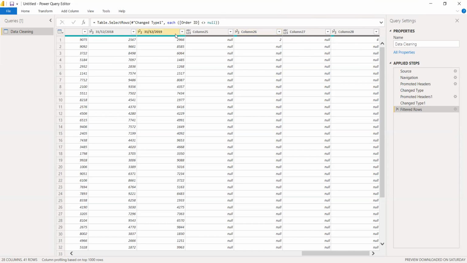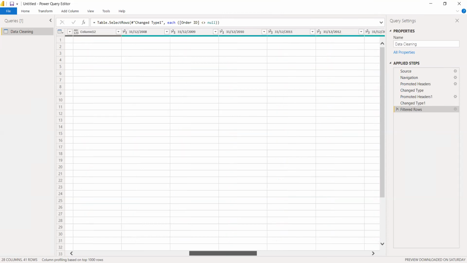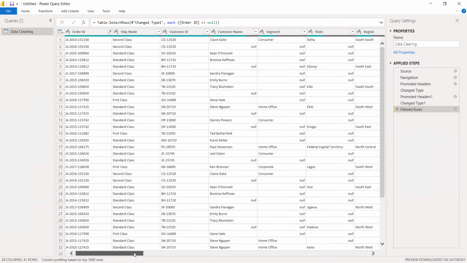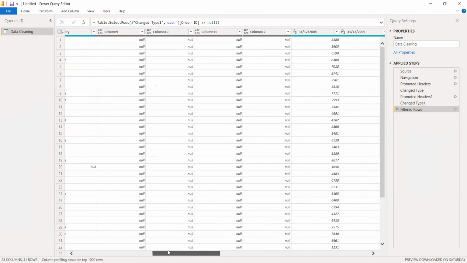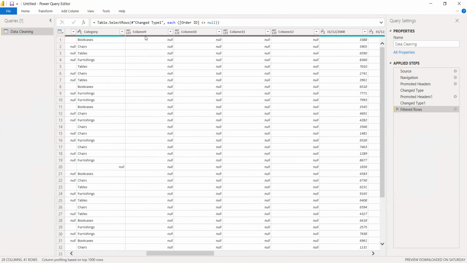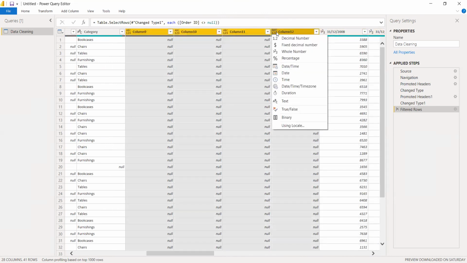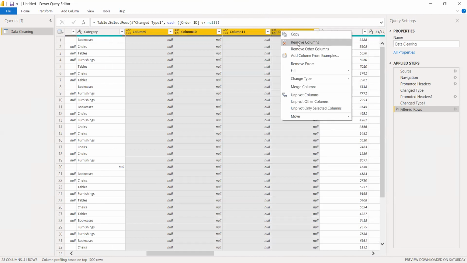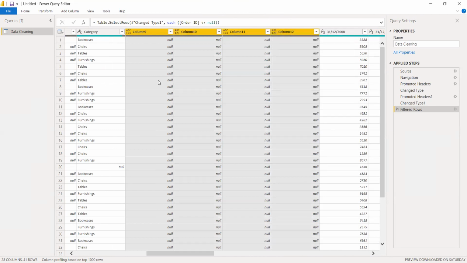So I've shown you how to remove it this way, but let me show you another way of removing it. You see these columns here, right? We click here, hold the shift button and click up to this point, then click and say remove columns. This is what we have done, right?